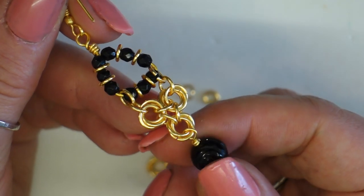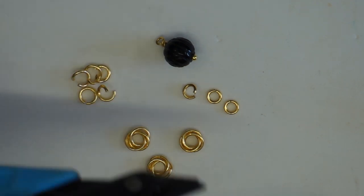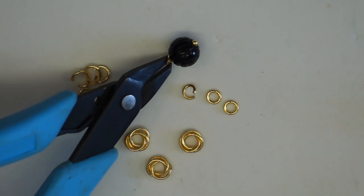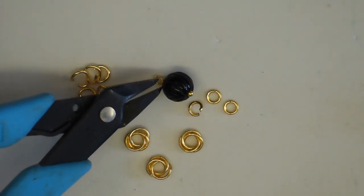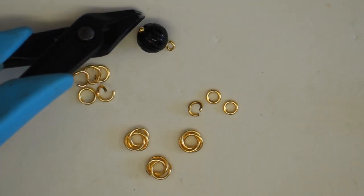But we're going to go ahead and do this section just here. So I've gone ahead and prepared the components for this piece. Obviously, I'm just doing one connection at the moment, one component. However, if you were to make several, I would just prepare them all in little batches. What I've done is I've popped a head pin onto one of the agates, the flowers, and I have just done a wrap loop in that.